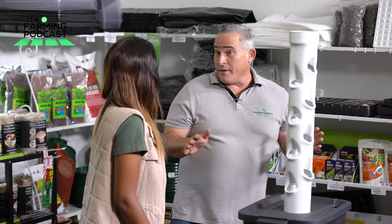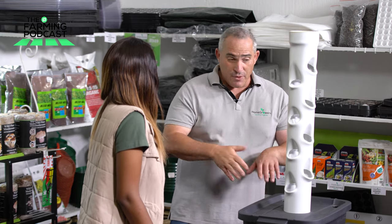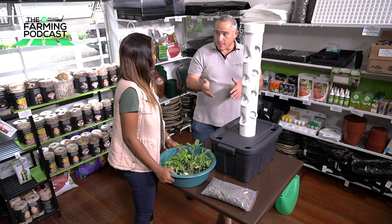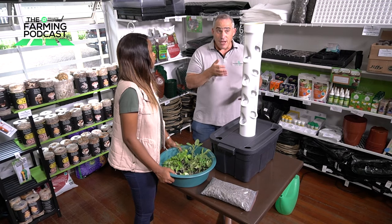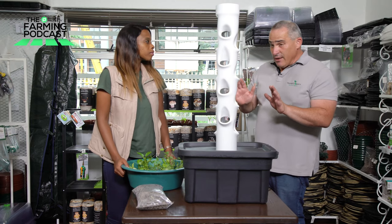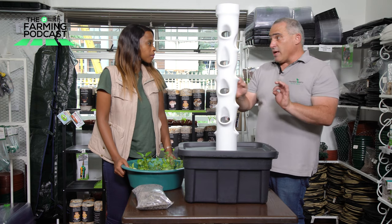And you can grow almost anything in it. There's nothing preventing you from what you can grow because of the design of it, but the size of it is 20 pockets. So you've got 20 different vegetables, herbs and vegetables that will grow. You're not restricted, so you cannot believe what will come out of this.